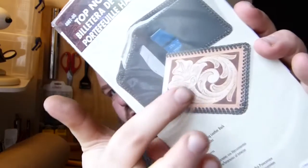They're little leather wallets, but the flouncy flower on the front there is all hand carved, so I'll be able to put in my own designs and I can have fun kind of learning how to hand tool leather. I've got 3 of those which I'm going to build and give away. I don't know to who yet or under what circumstances.